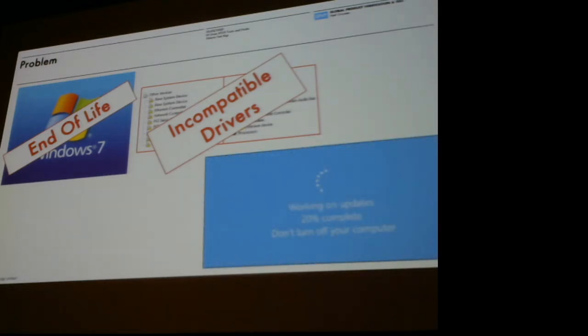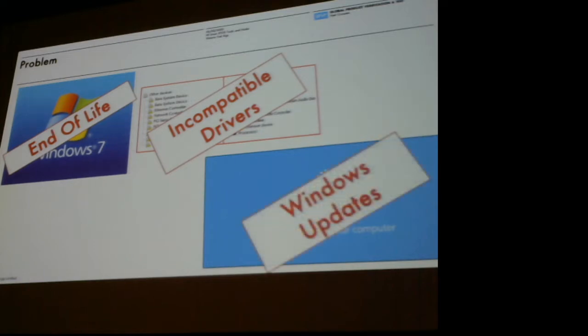This one is another one of my pet peeves. And it's particularly impactful to us as people quite often archive a piece of test equipment or put it in storage temporarily while we work on something else. And when we have something like this, we bring it back out of archive and turn it on. It has to have the latest version of Windows to be allowed back on the network as per our IT department and their rules. So you have to wait for it to update. If you want to do a quick measurement or a quick test, it then becomes not quick while you wait for it to update at the same time. So it's another one that kind of gets this.